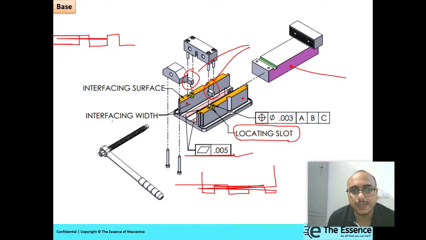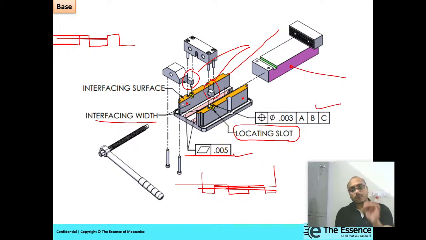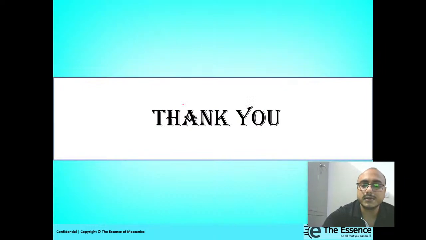Then these widths will be interfacing widths, can be a datum for me, and then this surface can be a datum for me. So in that way I can define the datums, and then positional tolerance can be given to the four holes. So in that way you have to always study the assembly and then decide which tolerance is to be used and which should be selected as a datum. So in this way we can select the datums, we can select the geometric tolerances, and we can apply them on a component. So this is all for now.